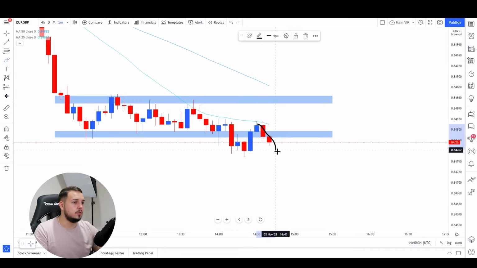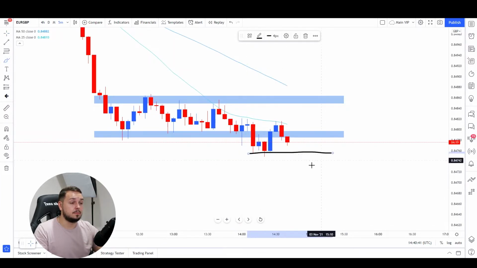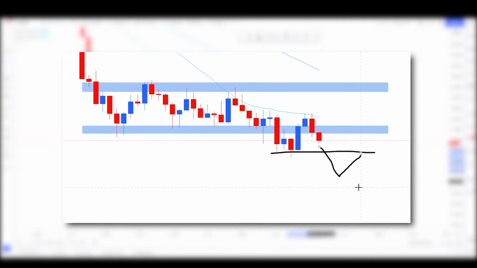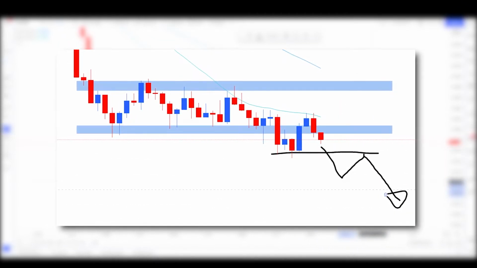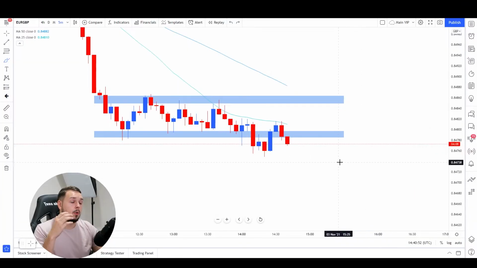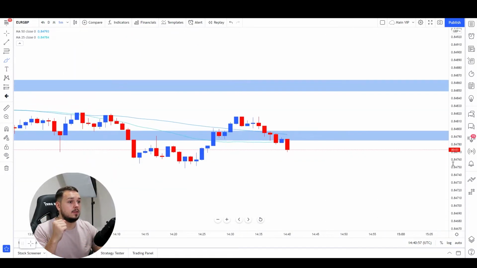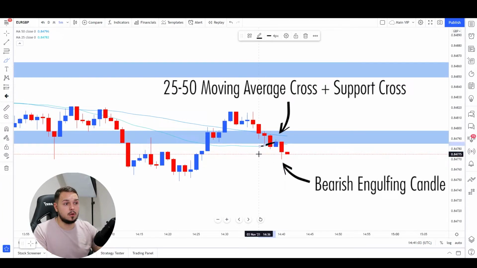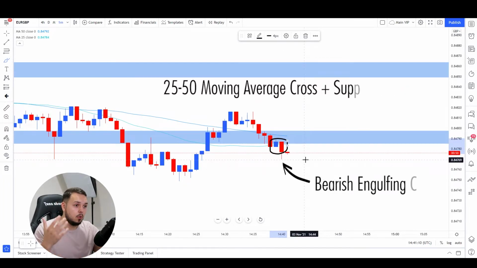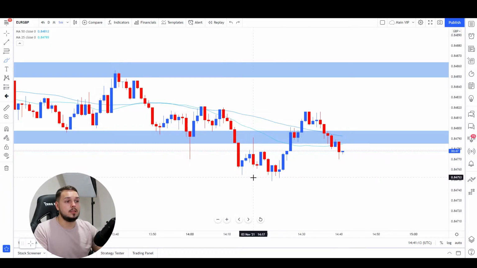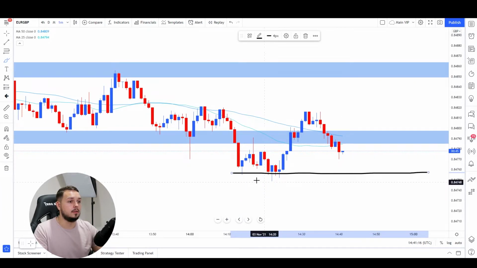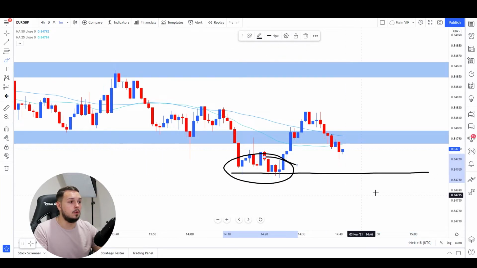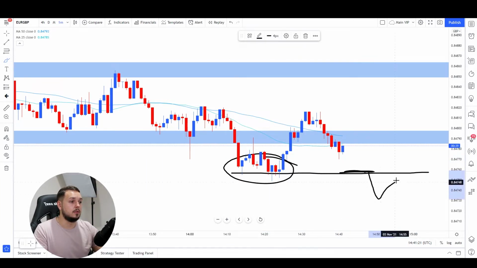So as you can see, it's shooting towards the downside nicely. It's probably going to retest its previous low. Hopefully it breaks past it. We're going to get a new low and then push, exhaustion, push scenario towards the downside. Simple as that. But what you want to use also is different time frames. So we could use the 1 minute time frame. And as you can see, the 1 minute time frame has recently crossed the 25 and 50 moving averages over here and gave us a bearish engulfing candle over here, which just shows and confirms more bearish pressure and momentum, and likely this trade will continue to move towards the downside, towards this previous area level before it touches this and then continues to move down.